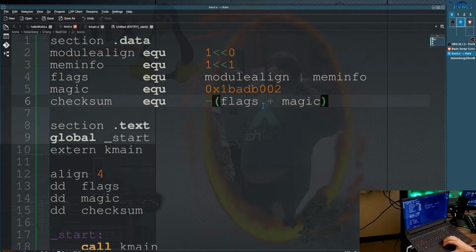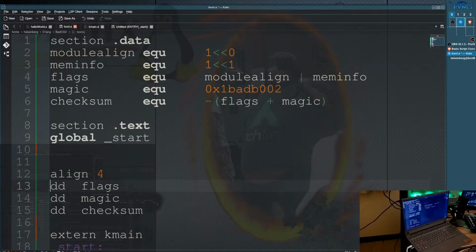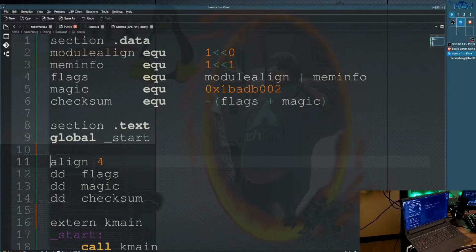It has global start and extern kmain, which means that after we get done with checksum, then all of that's here. Unless we were to call extern later, I think we should extern after we do this, because I think that overwrites the definition when we get to the align portion. So I think that's the actual correct formatting for it now.